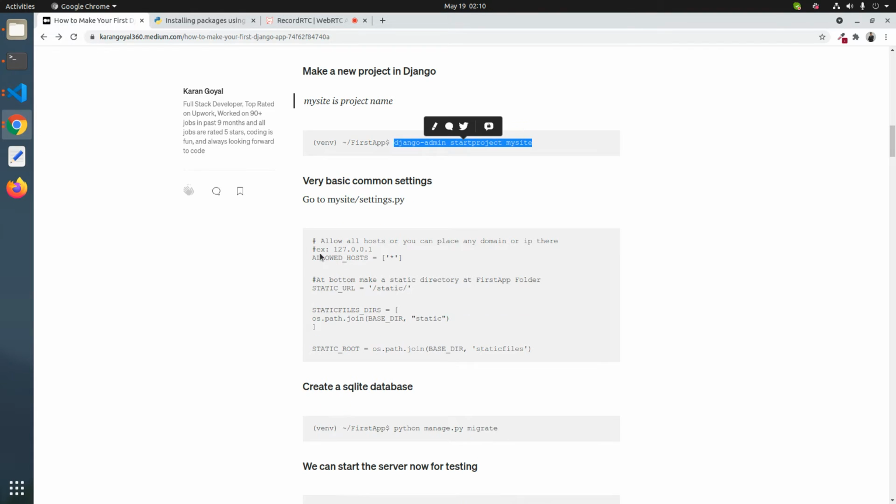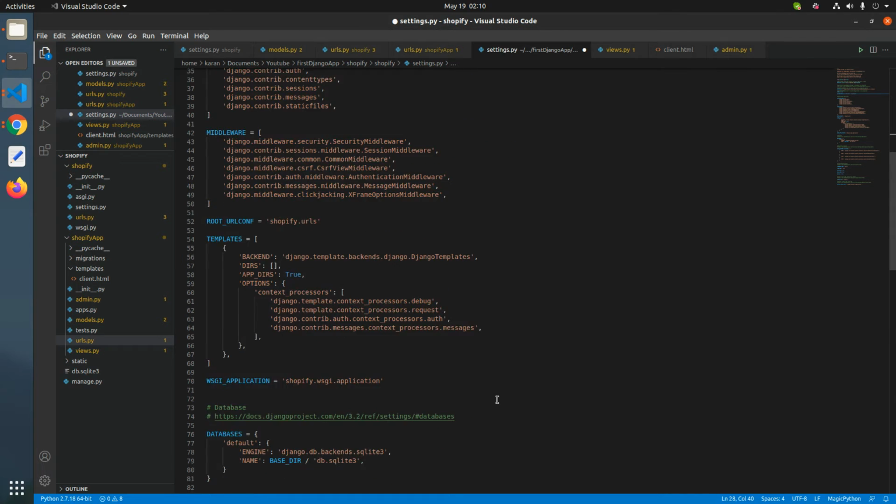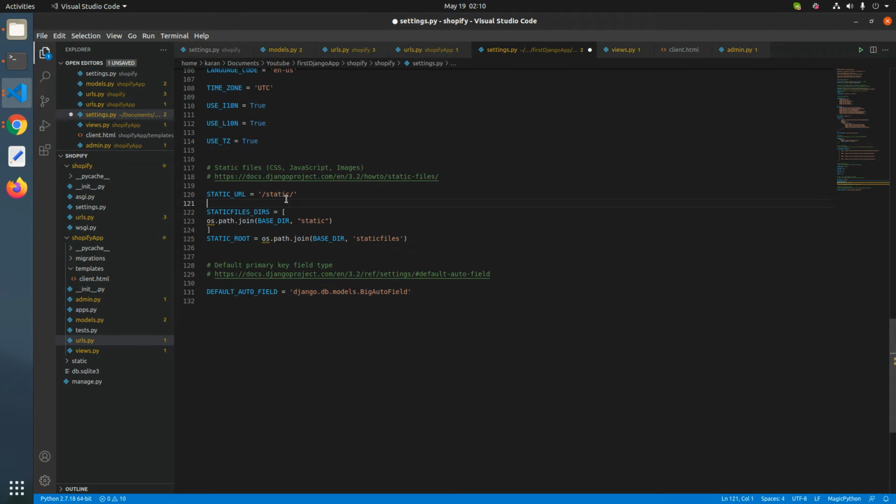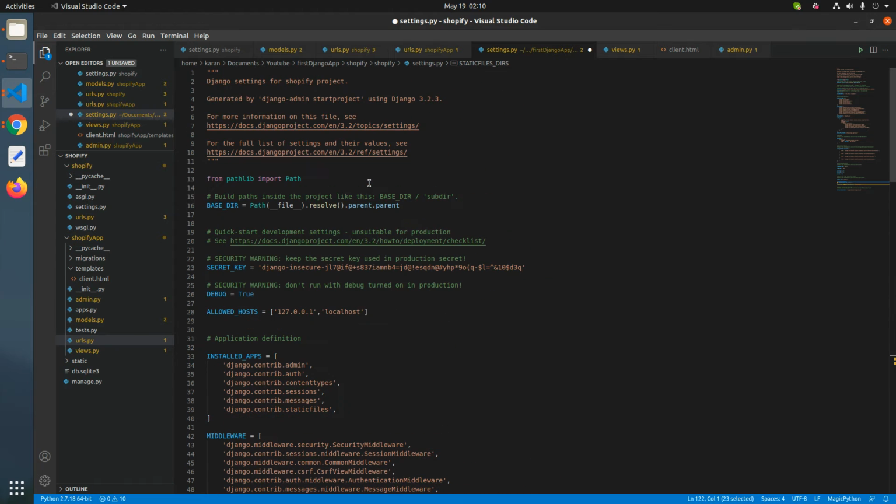And also I have to copy this code and paste it at the bottom over here. This basically tells Django where to look for images and all other things, at the base path of the project. So we have to import os. You can see there is a warning over here. So just go to the top and type import os.